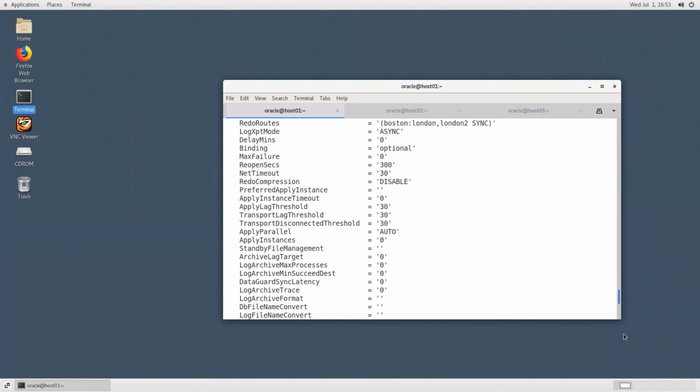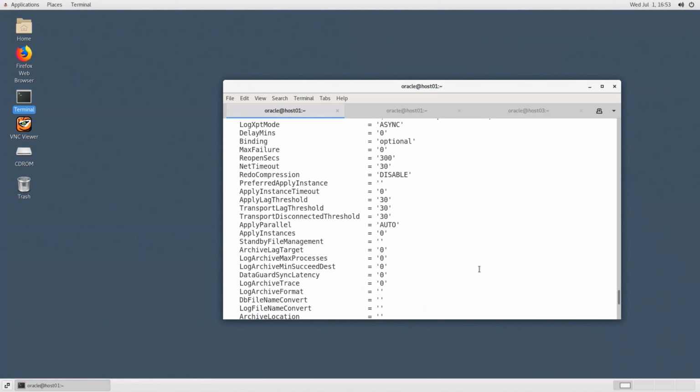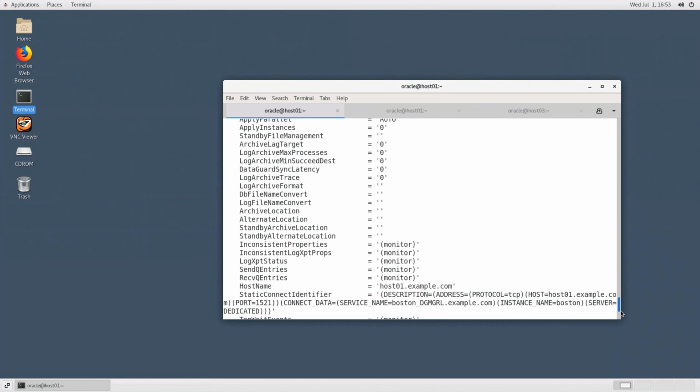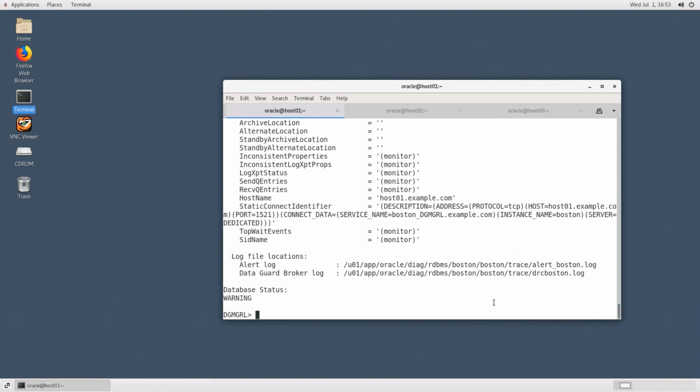So that's what I cannot show you for the moment. But I showed a way to configure fast start failover under maximum protection. And also it's possible to set multiple candidate targets. That's also a possible thing. Okay, so I showed that part.